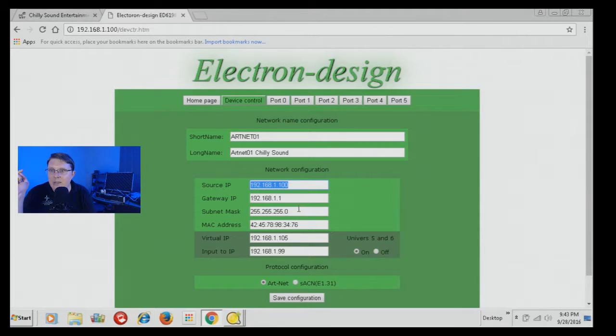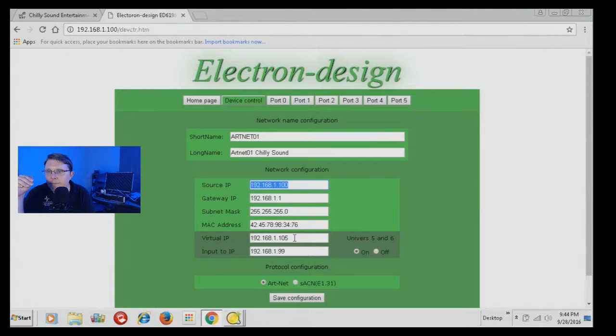The subnet mask, again, is the same as our router. And now, this is using 4 ports. So IP address 100 is using universes 1, 2, 3, and 4. So down here we have universe 5 is going to start at IP address 105.